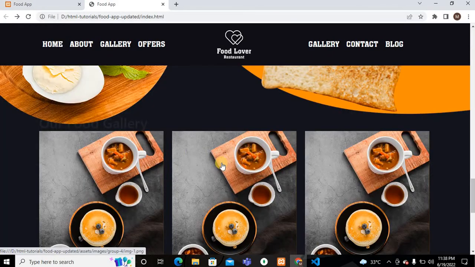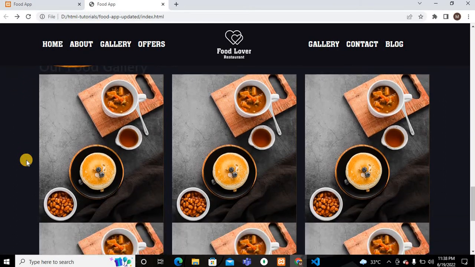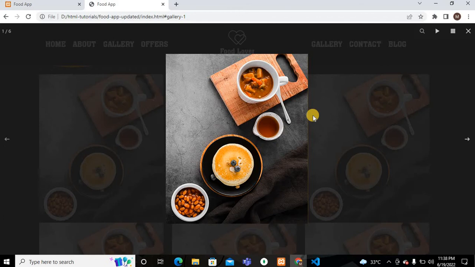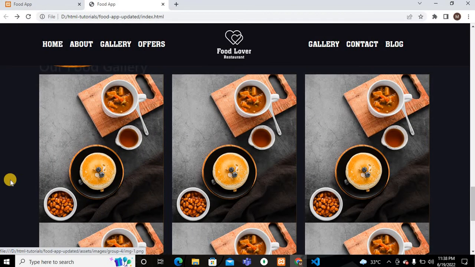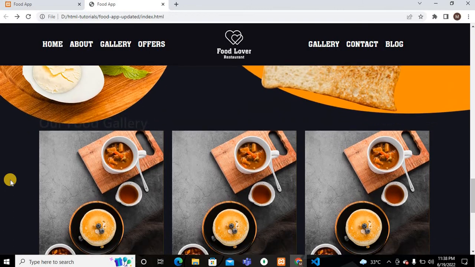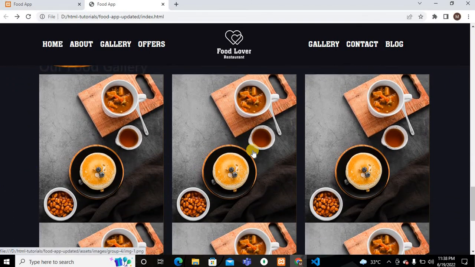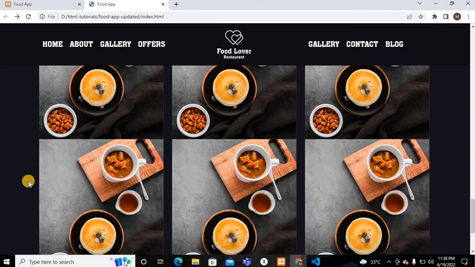So guys, my design does not look good because I have not applied CSS. If you click on this image, the image shows as a pop-up on the screen. Okay, so fancybox is working well. And this image should change also.